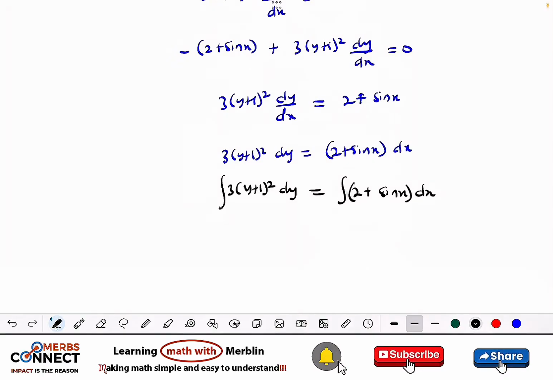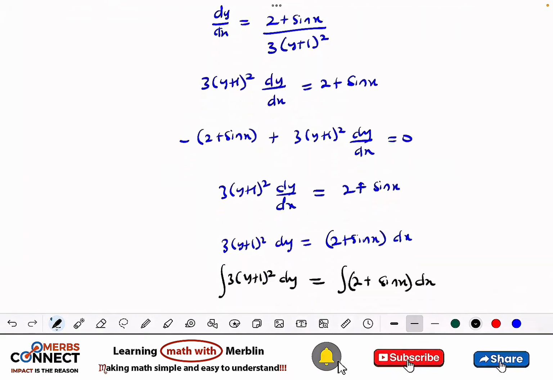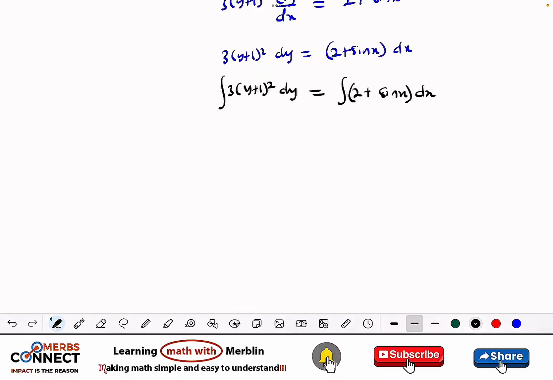That's all. So basically this is very simple. If you know how to do integration, it's very simple. Now I integrate this. I will show you one method, and I'll show you another one. When I integrate this one, I'm going to have (3y plus 1) to the power 2 plus 1 divided by 2 plus 1. But I'll multiply this by 1, because when I finish, I need to differentiate y, and I'm going to get 1. But I'll just show you how to do that. Plus 1. Okay, this one will be 2 plus 1.